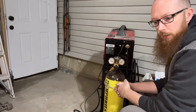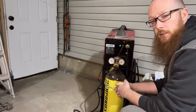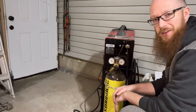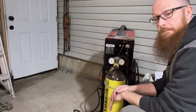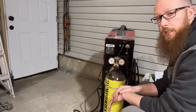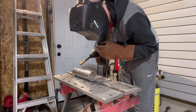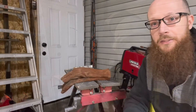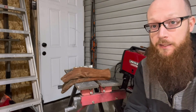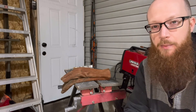I guess technically we're all good to go. I might grab that scrap piece of tube just to practice a little bit, because I've never done aluminum as I've said a couple times, and I don't really want to practice on the very first weld with the part that matters. So after a lot of messing around with the welder — and it's actually the next day, that's how much practicing I did — I've got the welds to the point that I'm pretty happy with how they're looking. I can always grind back anything I don't really like.